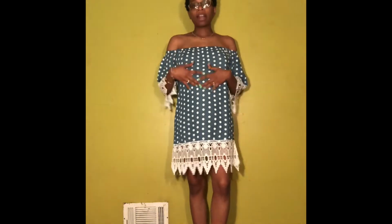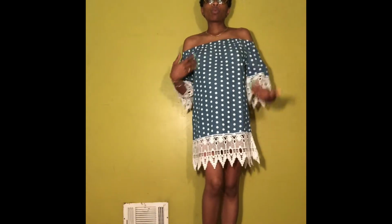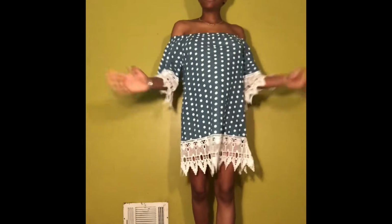Okay, this one is one of my favorites, because it has polka dots and it has the lace going on at this part, on the sleeve part. So I really like this one. But when I get bigger, I know it's gonna rise up. So I'll probably get some red short leggings, or some type of cute short leggings that I could wear up under it. So I won't be looking crazy out there, because I don't want it to be all the way up here and then people like, girl, what is going on with you? So yeah, that's what I'll probably do with this one. But let me give you a full view of my favorite one.